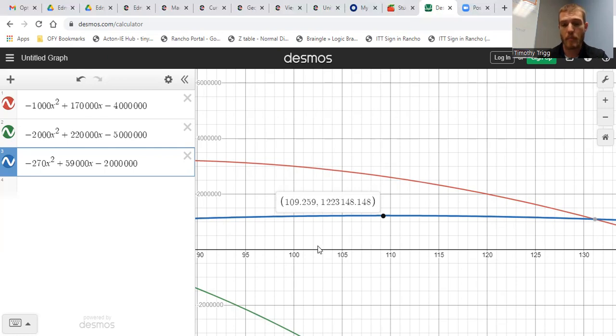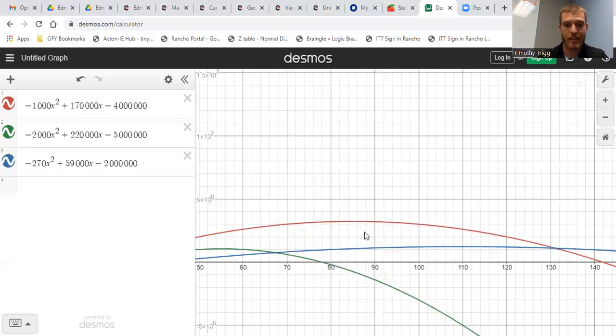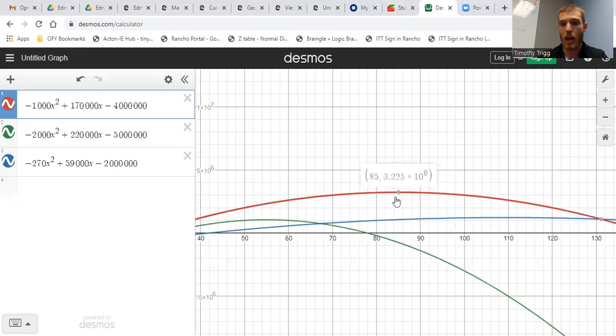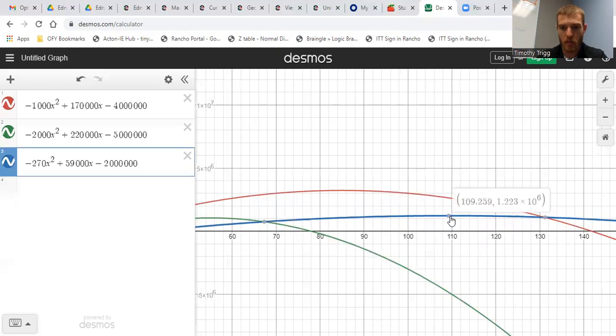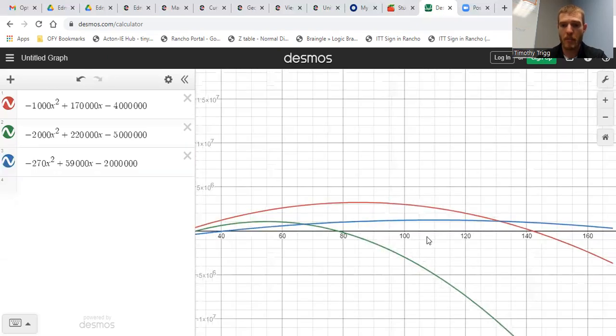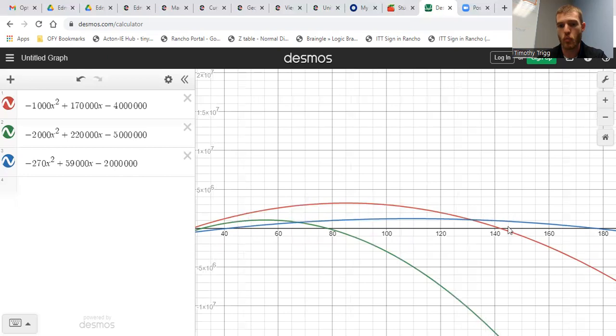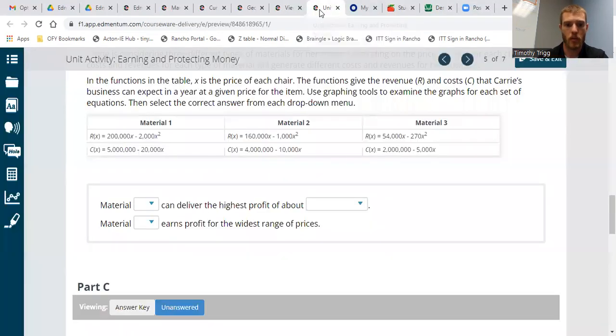Okay, so material 3 looks like it's better than material 1, right? Better than the green graph. But I think material 2 still wins the day, right? Because it has a much higher maximum profit. You see that? Okay. So what's good about material 3 though, is it has a wide range where she'll earn a profit, a very wide range of prices where she could earn a profit. So that's good for material 3. But material 2 gives you a higher maximum profit. Material 1 is the dud. It doesn't have a good range nor a good profit. So it's definitely the one you don't want to use.